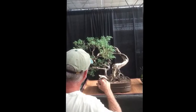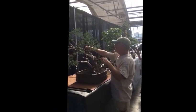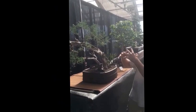So the first thing I would do is lean this whole thing this way. So this branch would be about right here. I would waffle this, wrap it real well, hollow it out, wrap it, wire it, and bring that branch and curl it back around this way. Compact the whole thing. All these branches would have a lot of zigzag and curls in it to tighten and compact up this tree. It's all there. We wouldn't get rid of hardly anything.